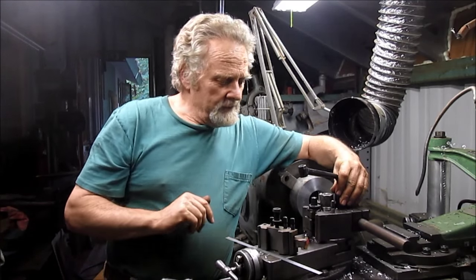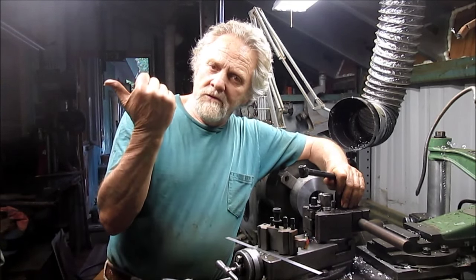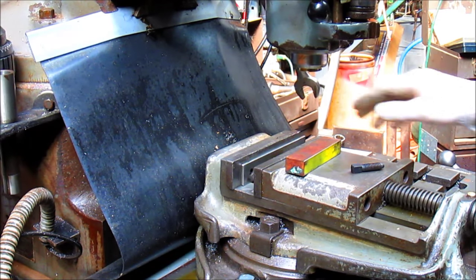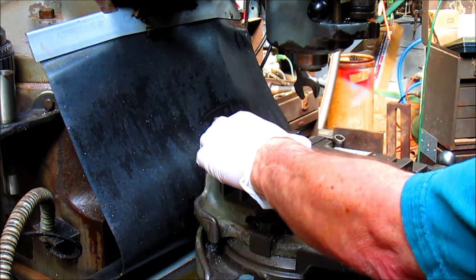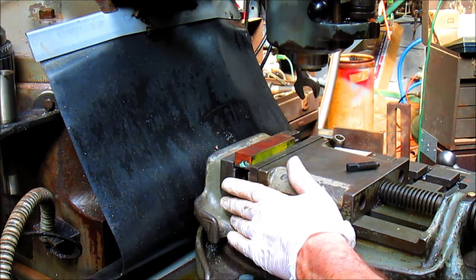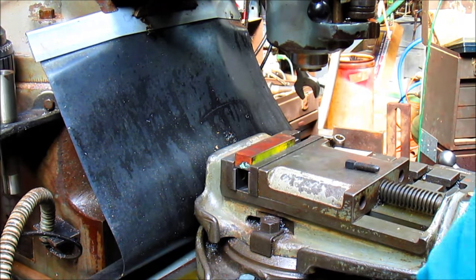Stick with me, we're going to have some fun. We're going to start with a little piece of 8620 to work with and let's go over to the Bridgeport. Standard procedure, we come in with a couple of parallels that gets us up to just about the right height. Let's close this up on that. Take them in, drop this thing down and crank it tight.